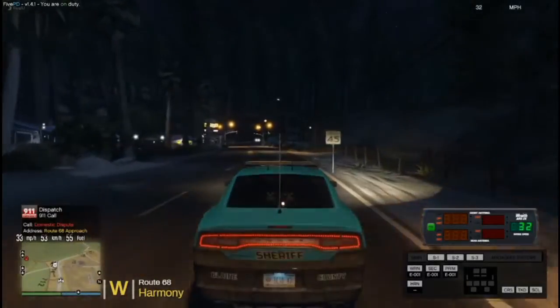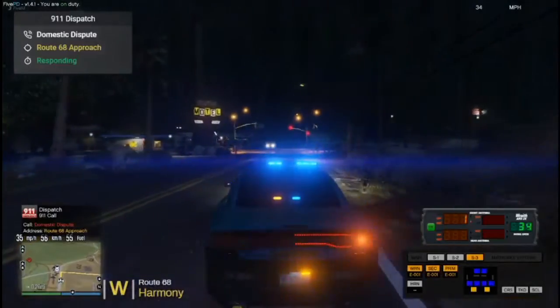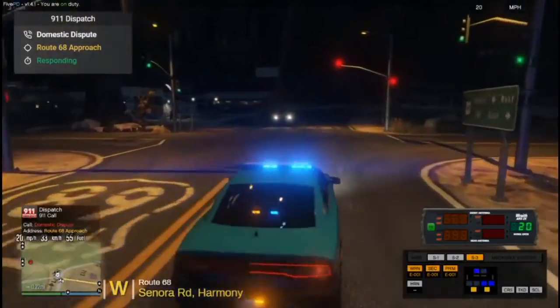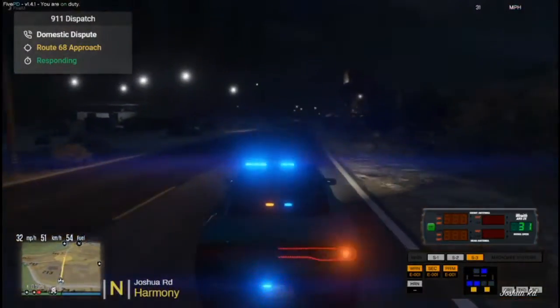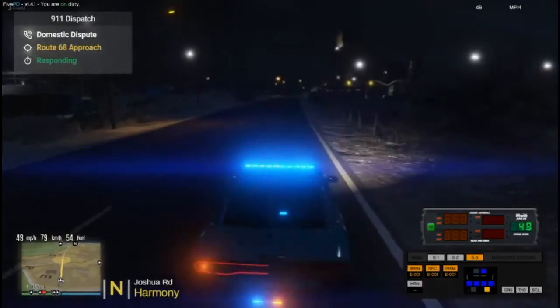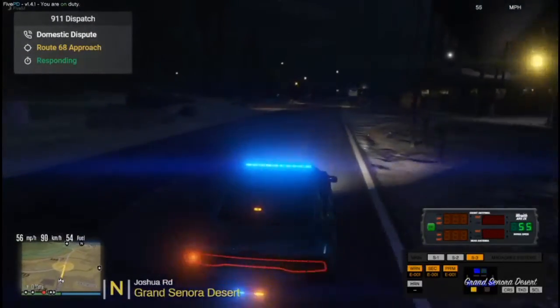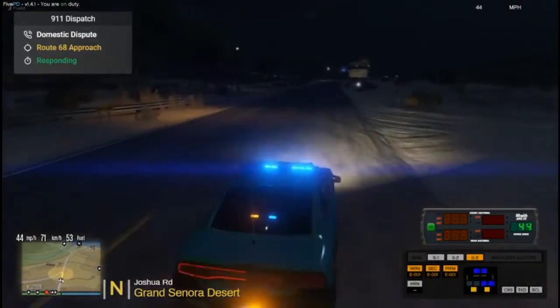Got a domestic dispute, Route 68. Let's go ahead and respond to that. We get a lot, actually, of domestic dispute calls out here in the county. People think they can get away with stuff because it's in the middle of nowhere. You know, they think no one will hear. But luckily we have citizens that call in stuff. It looks like that's gonna be them to our left.